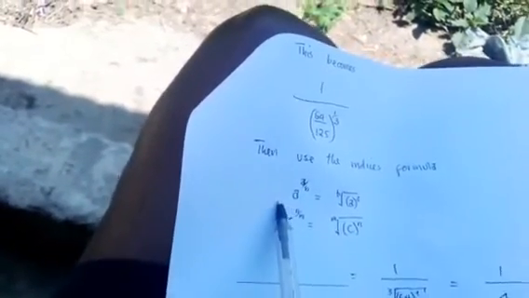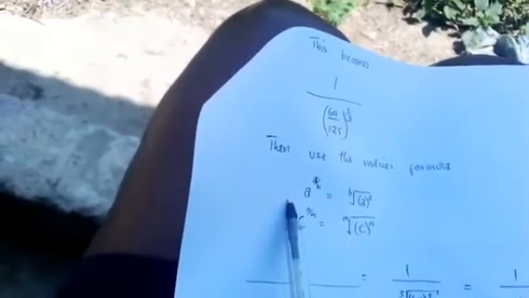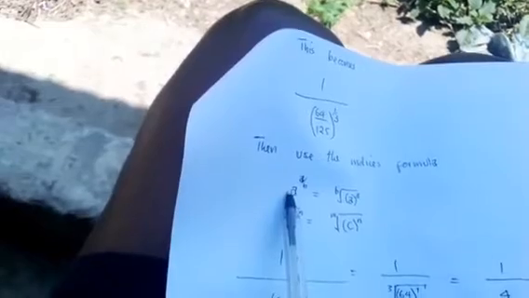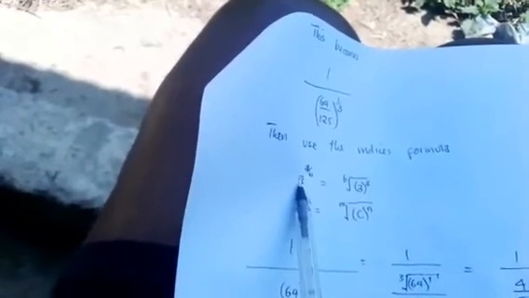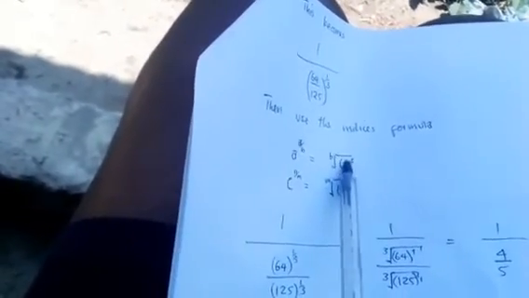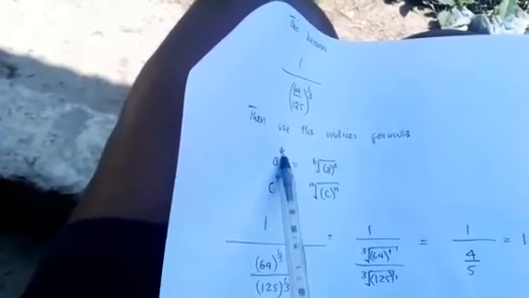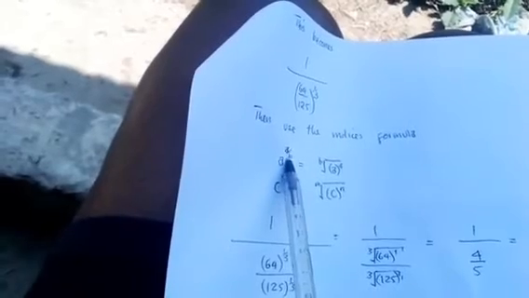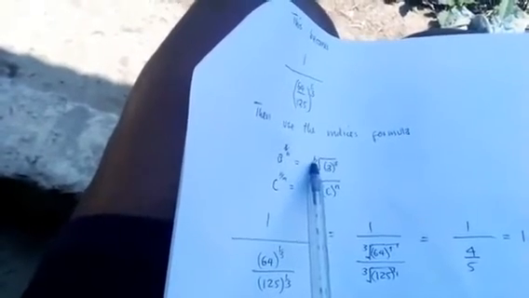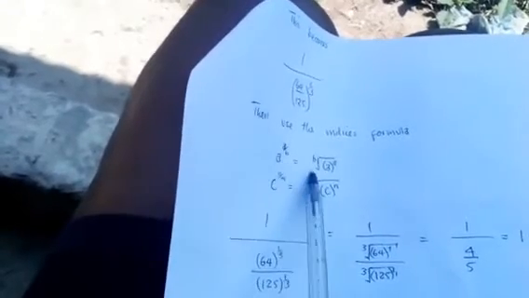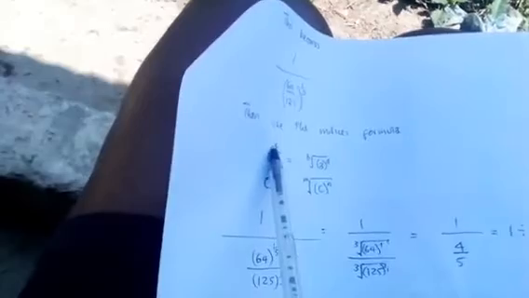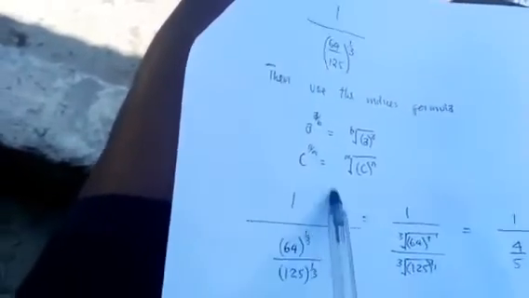Use the indices formula. So we have an indices formula. If an integer is raised to a fraction, we use this formula. So you get the number which is here, you put it inside here, inside the square root, and then the numerator becomes its power, and then its denominator will come here. So if we have 2 over 3 here, a as 2 and then b as 3, the b will come here, so here it will be 3, and then a raised to the power of the numerator, which is 2. So that's what I was trying to show here.